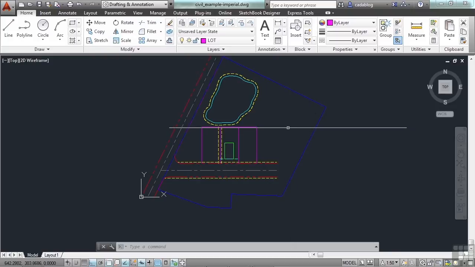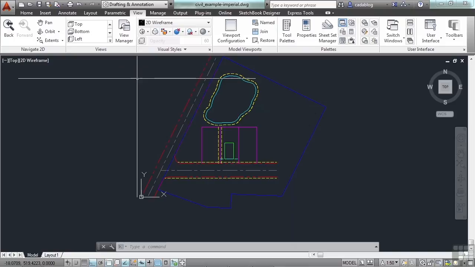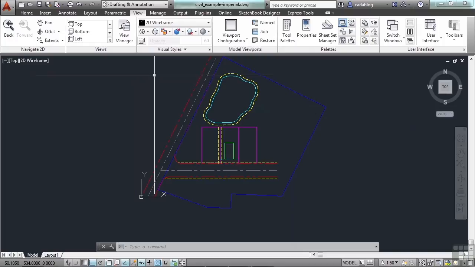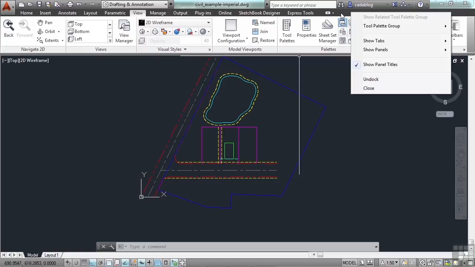Or you can go up to the ribbon, go to the View tab, and you need the coordinate panel. Now by default, this coordinate panel doesn't show up. I'm not sure why it's set that way, but out of the box, that's what's happening. So we want it in here because we want to use our user coordinate system settings. Right-click anywhere in the top of this gray area on the ribbon where there's no text, and go to Show Panels.